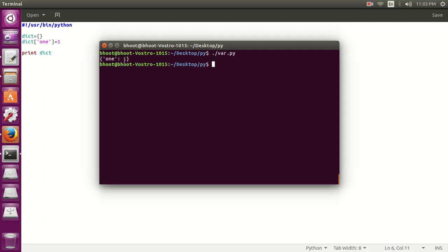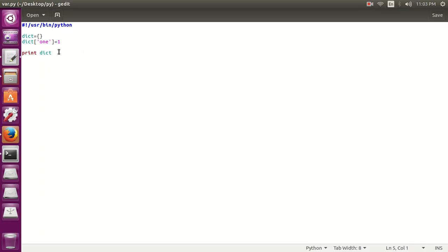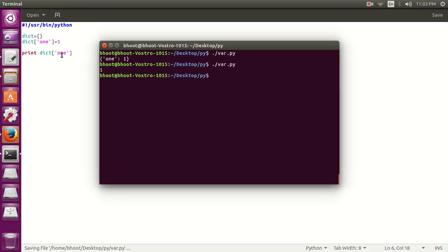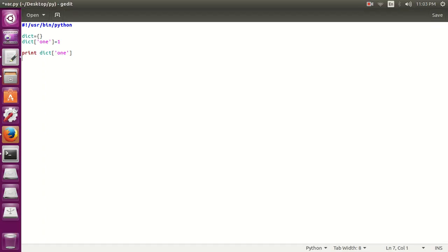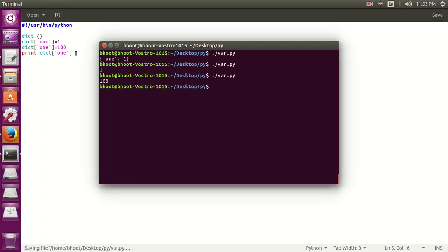This is the key, this is the value. So let's print. Now we are printing the whole dictionary. Now we are printing only the key 1. The value of the key is 1. You can also change it, like dict[1] is equal to 100. This is key 1, that is value 100.